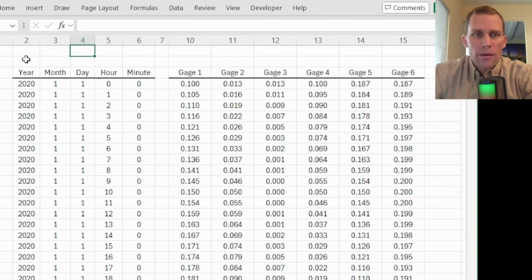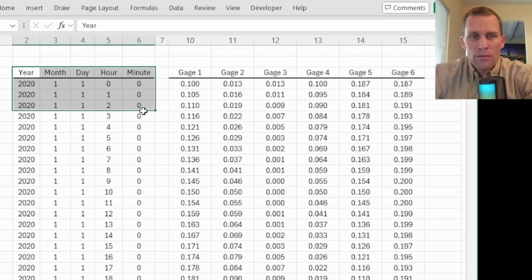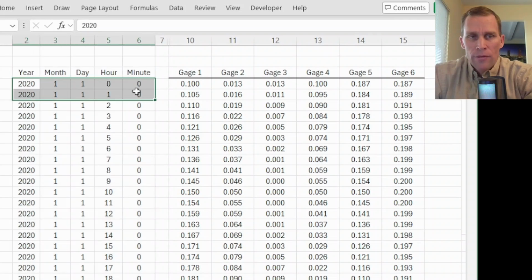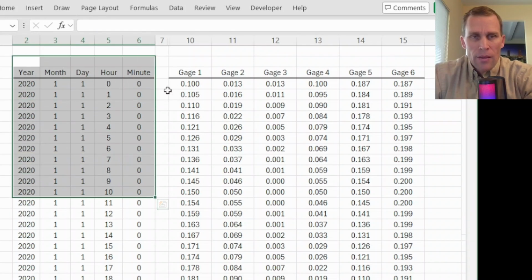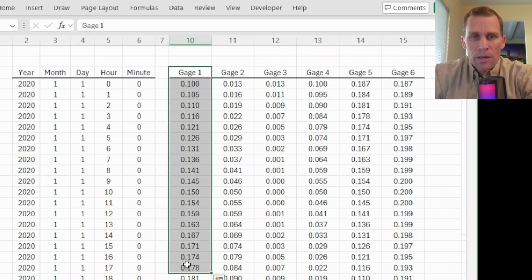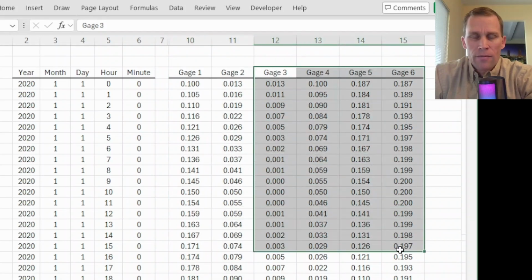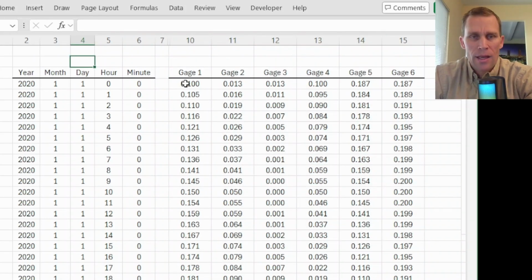And what I've set up here is a spreadsheet that's going to be for an hourly time step starting on January 1st, 2020. So that's what these first 5 columns are right here. And then I'm going to have data for incremental precipitation gauges 1, 2, 3, 4, and 5. What I did was I created an equation based on a sine function and just scaled it down to a reasonable precipitation.